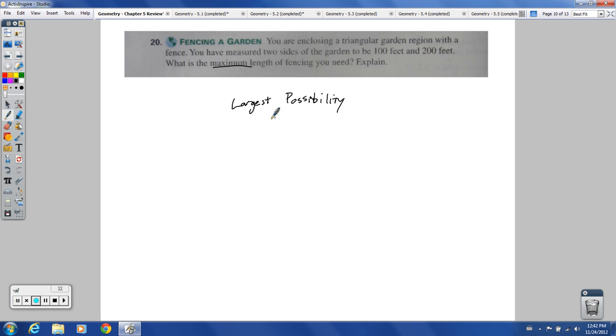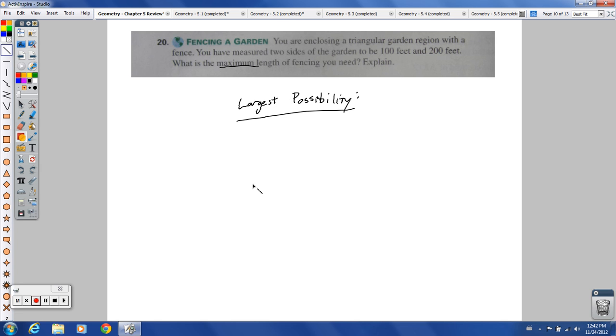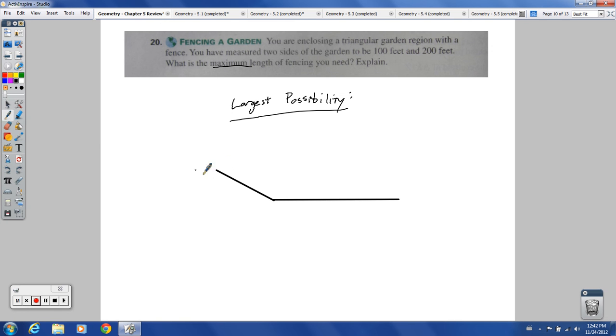So I'm going to draw a picture. I would highly recommend you do the same on yours. And so I might as well use, since I have the tools so readily available for me, these tools. I'm going to say this is 100 and this side is 200. So I'm trying to make that, just eyeballing it, twice as big. And so remember, this could be coming out this way. It's kind of like on a hinge. Think of it like that.